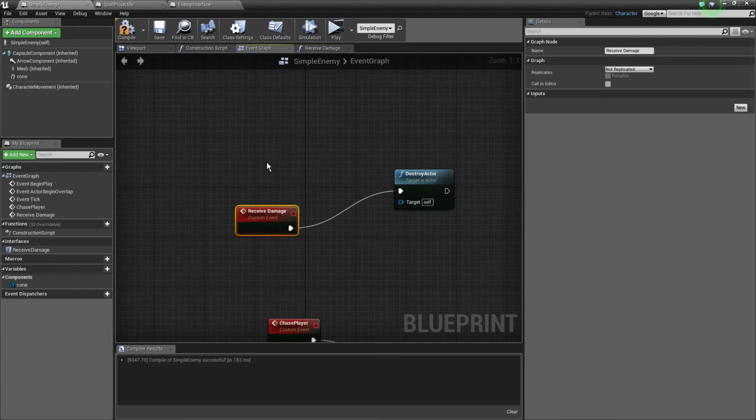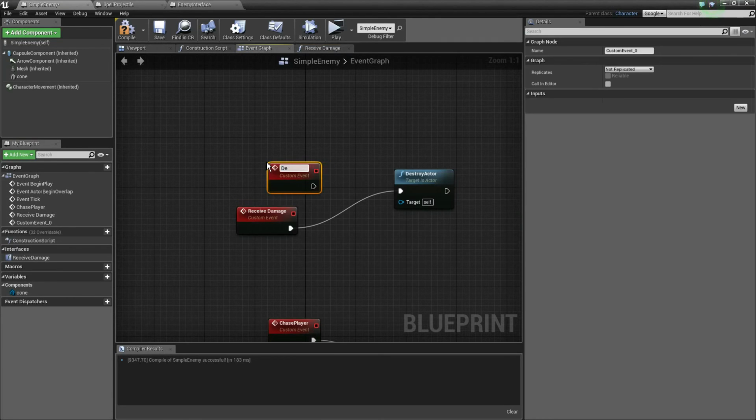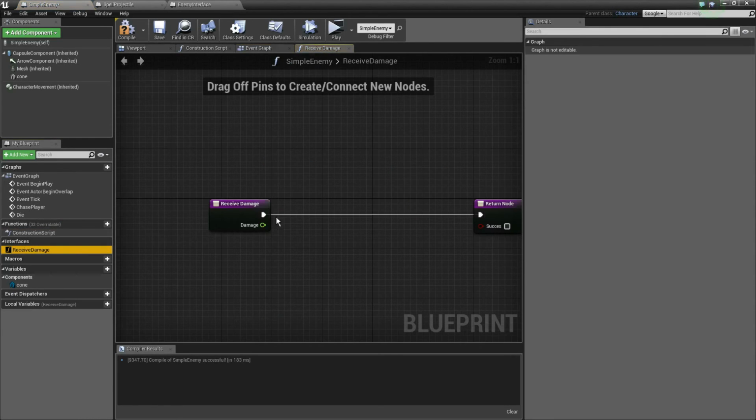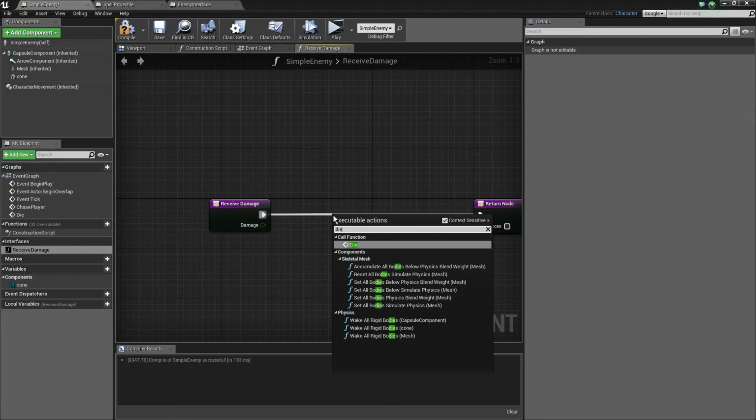So custom event or die. Let's remove that, and to keep it simple, if you receive any damage, let's die.